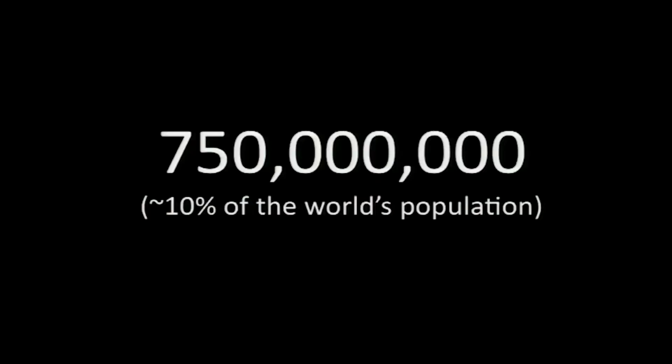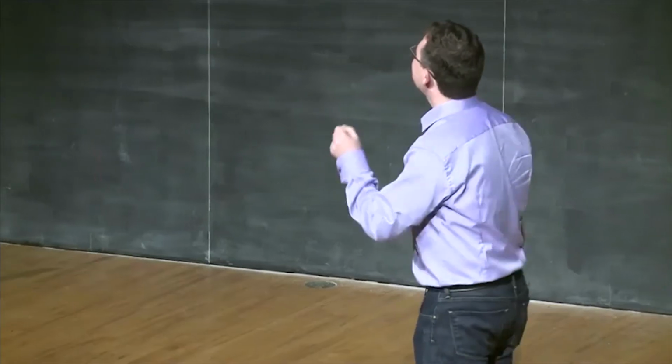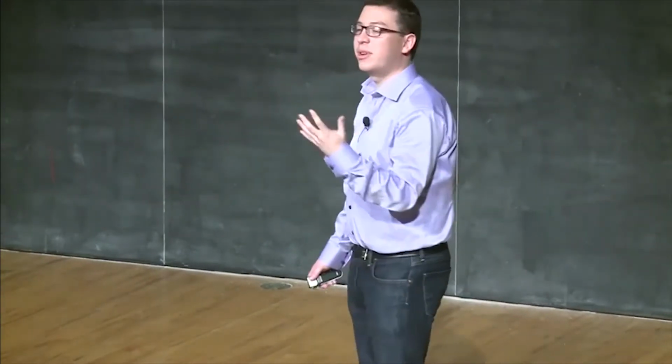Okay, so this is my favorite number of reCAPTCHA. This is the favorite thing that I like about this whole project. This is the number of distinct people that have helped us digitize at least one word out of a book through reCAPTCHA. 750 million, which is a little over 10% of the world's population, has helped us digitize human knowledge. And it is numbers like these that motivate my research agenda.